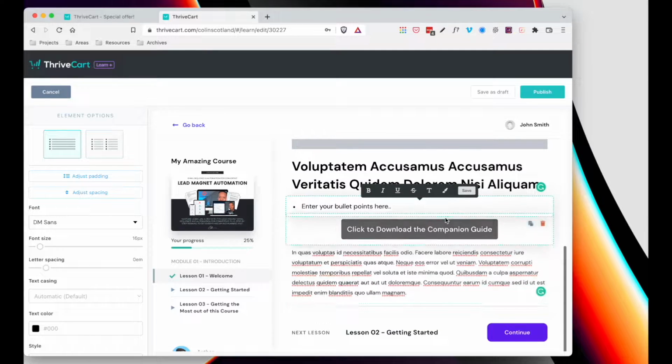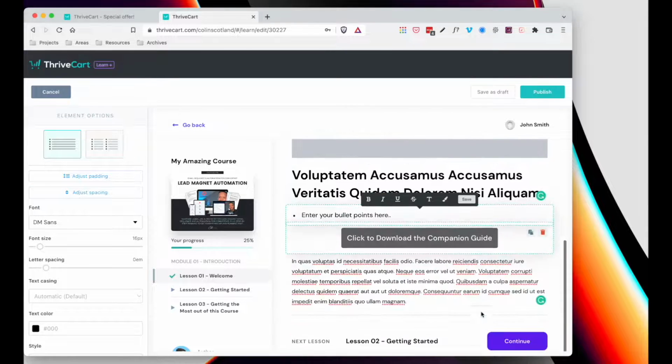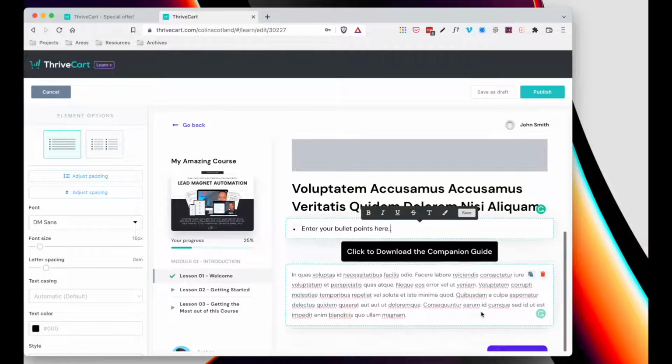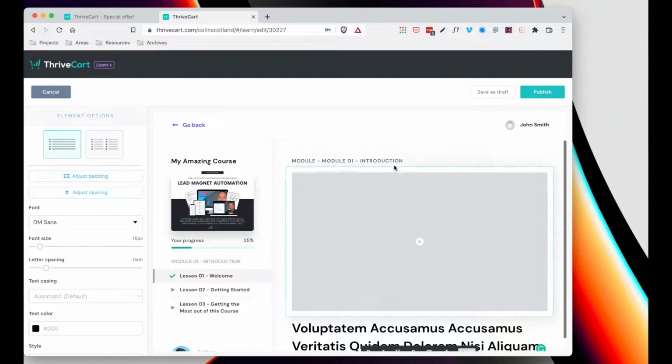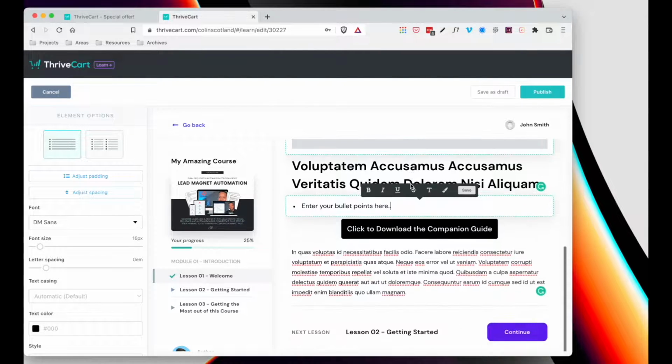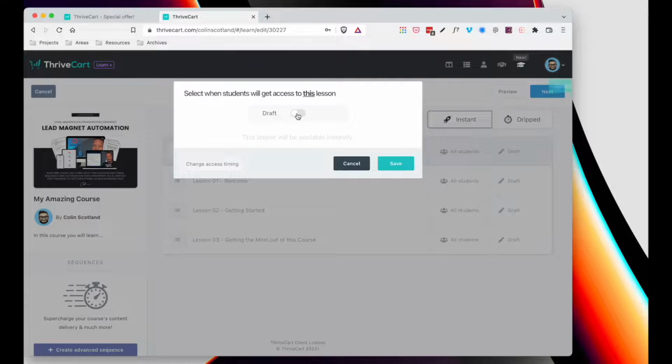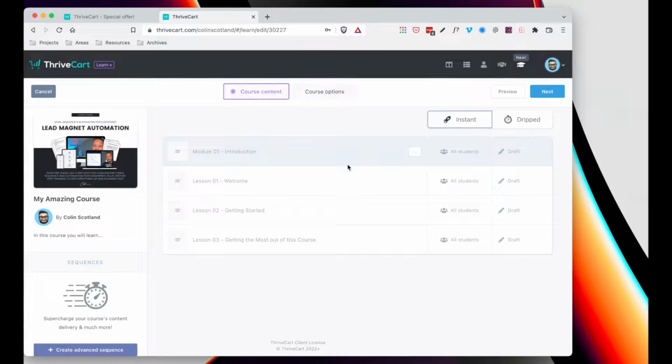So you can go to town on this. You can add whatever you want, right? Join the Facebook group, come and say hello in the community, add your homework here. If you've got any questions, ask them, here's how and where to get them answered. So you can use that to build the lessons so they look beautiful. Now, once you're done, you hit publish. These are draft lessons at the moment. So you would just hit that and mark them as published to make them live, right?